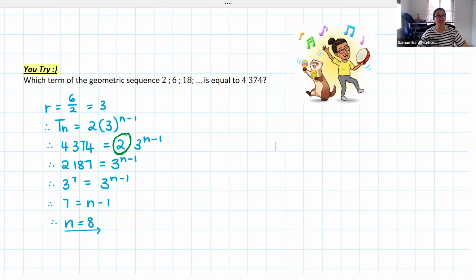Right, so guys, that is essentially geometric sequences. You have to be able to find the general term or the nth term. You have to be able to find the value of a term, like we did earlier where I say determine the value of the 17th term. And you need to be able to find the position, or which term will have a given value. Obviously, we can step it up and add complexity to it, but those are essentially the things that you need to be able to do.